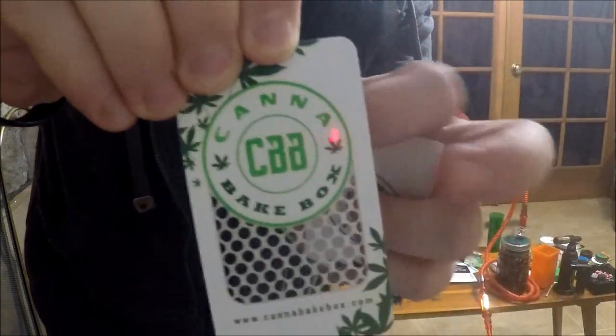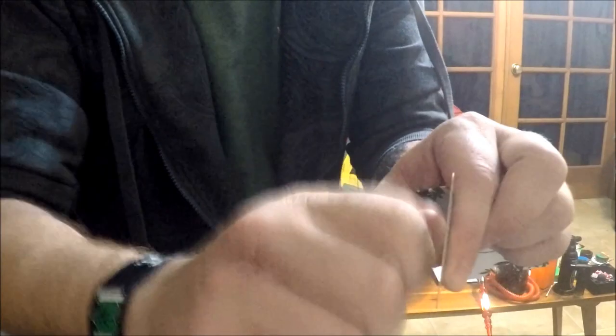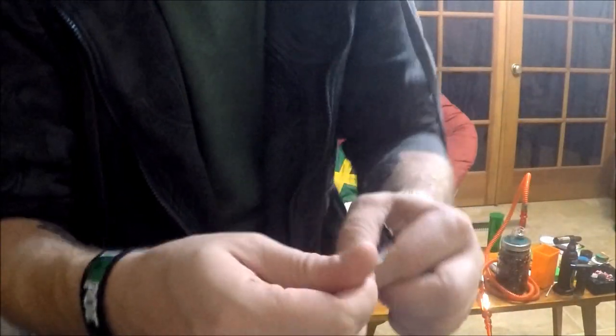But, bam, check that out. Grinder card. Made of metal. It's nice. It's thick. It flexes a little bit, but if you're holding it here and you're shaving your weed over the cheese grater portion of it, it's not going to bend all that easy. Be careful, it will bend. Don't just ream on this. But holding it and doing that, it'll just grind your weed right up. It's great.